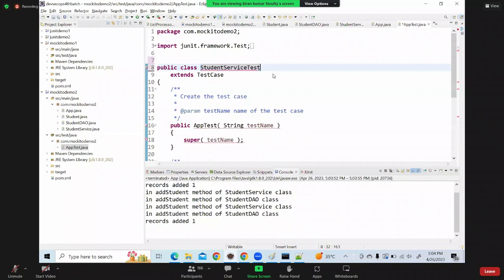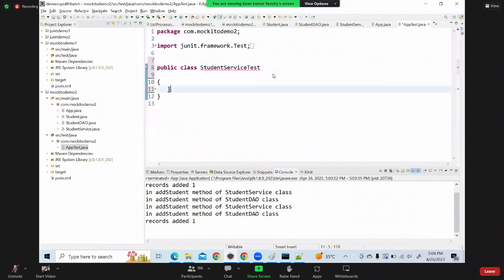At the rate Test, public void studentServiceTest. So I want to test now.